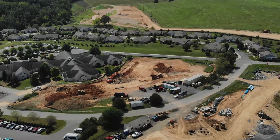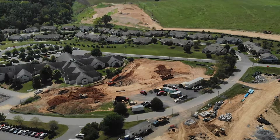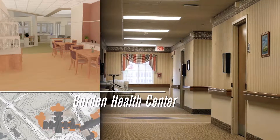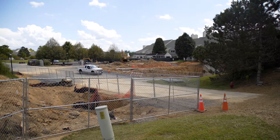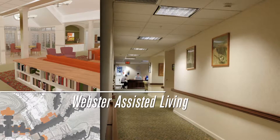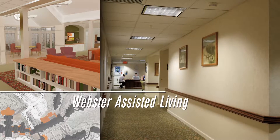Here behind me, we've got some dirt being moved. It's amazing what had once been a hill is pretty much gone, and this is really helping us move along with the expansions to the Borden Health Center. We're moving more toward a person-centered care here. Each of these hallways will be turned into neighborhoods. Each one of the neighborhoods will have its own kitchen, living room, and dining areas, with much improved access to the outdoors. In fact, this area that we're standing in a year or so from now will be a lovely garden. Just across the way from here is our Webster Assisted Living. There's quite a bit of work being done there as well, all in preparation to add on more living space. The Webster plans to have its own living area, kitchen, dining area, and a lovely interior garden area. So we're very excited about the project and how it's coming along.